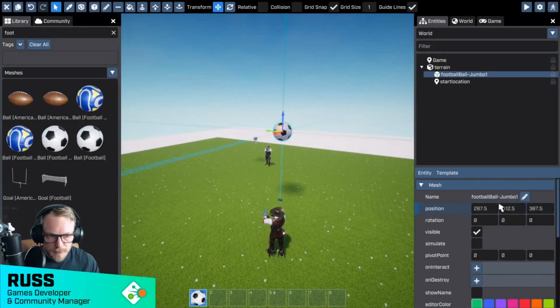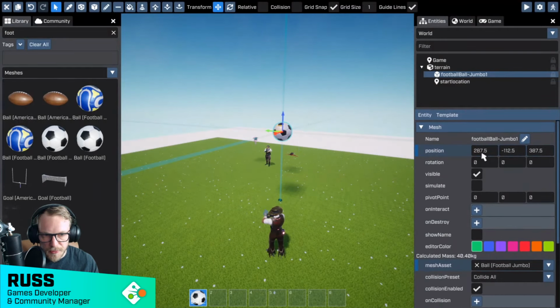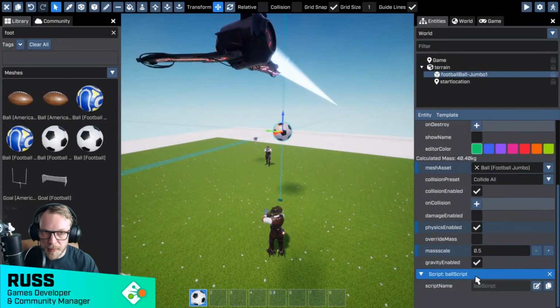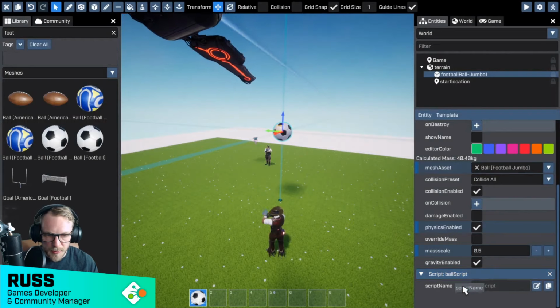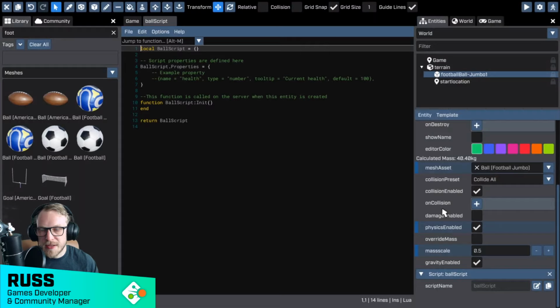Okay, so what we get now is our properties here. I'll just drag this up as well, actually, to be able to see that a bit better. So we've got all of our entities here for the mass, and if I scroll down, we've now got this extra component added to the mesh, which is our script. I click on the small pencil. So now I've ended up in our code editor, and again you'll notice that we've not actually left Crayta at all. All of this is internal. So we do all of the coding within the Crayta editor itself.